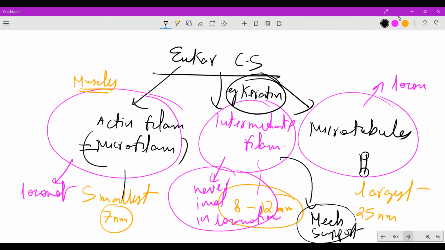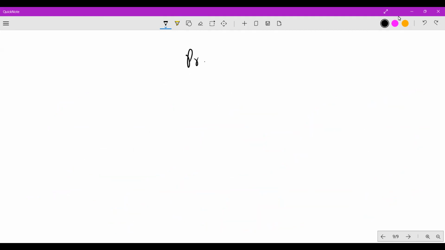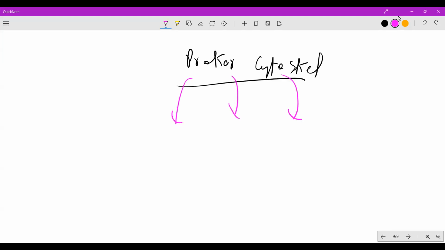और दूसरी तरफ अगर हम prokaryotic cytoskeleton की बात करें, we talk about the prokaryotic cytoskeleton. Again, prokaryotic cytoskeleton is also made up of 3 components. यहाँ पे भी 3 components हैं, but different from eukaryotic. तो prokaryotes में what do we have? We have FtsZ, we have MreB, ये हमारा MreB, और तीसरा क्या है? क्रिसेंटिन, 3 components हैं, ठीक है.